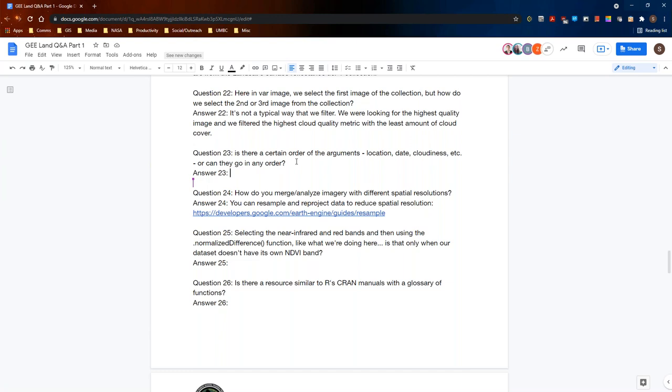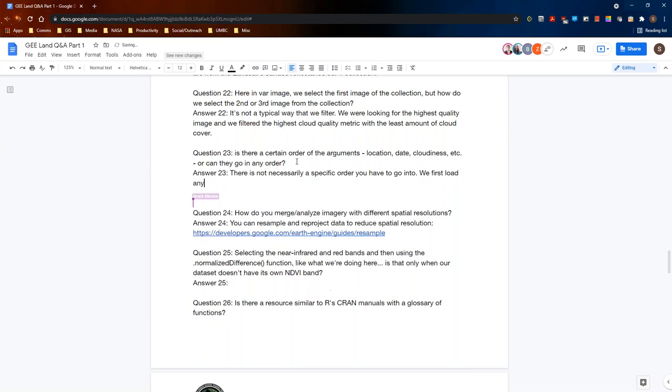Okay, so essentially when you're filtering images, there's not necessarily a specific order that it has to go in. You can set your filtering parameters before or after you import an image collection. You can just use them as a variable. But typically what we like to do is load the imagery and then do all of our filtering after that. You'll note that when we were establishing our chosen image within the example that we provided, we called in the imagery that we would be using and then filtered that imagery within a series of functions all back to back, line by line.